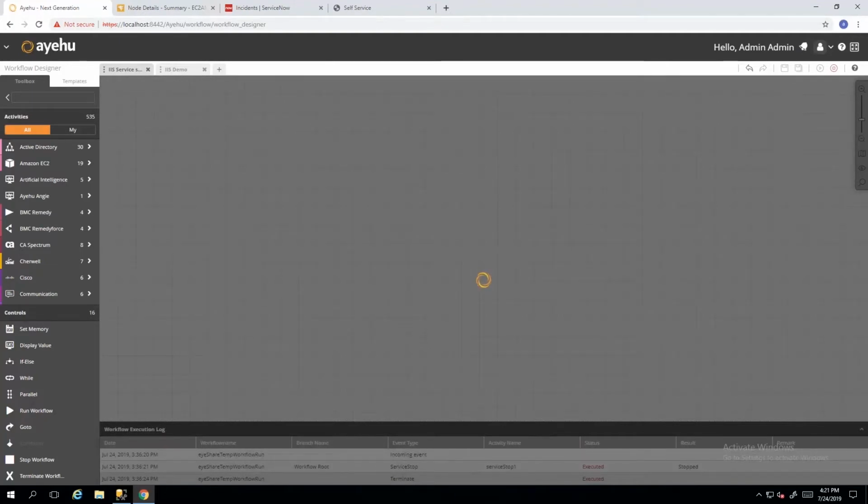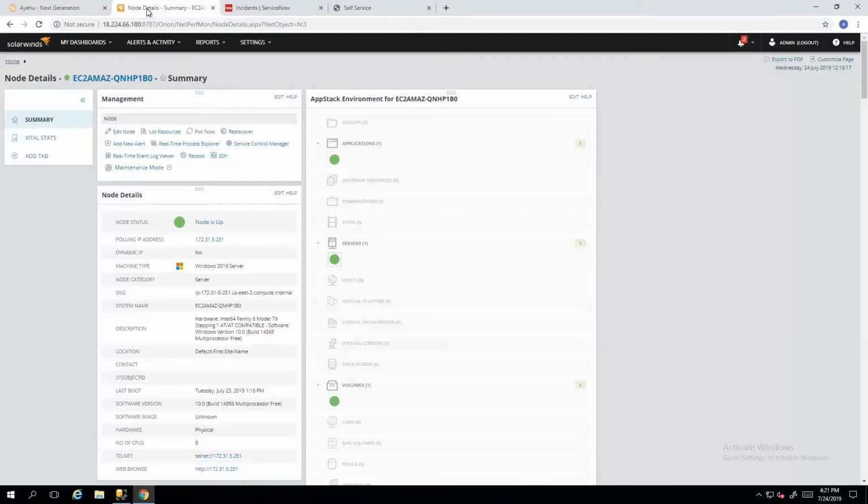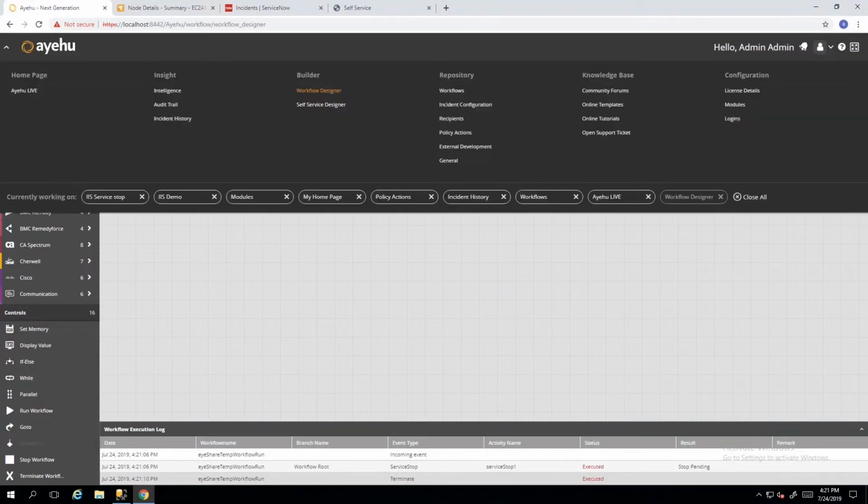As that website goes down, the concept here is that most organizations have a monitoring tool in place, and it can be many third-party systems ranging from SCOM to HP Operations Manager to Nagios. All those tools will be integrations that would be built directly into Ayehu NG, where the alert, as soon as it is generated, would be automatically identified and received by our platform. And in doing so, it would automatically trigger a specific workflow that will continue through the process.